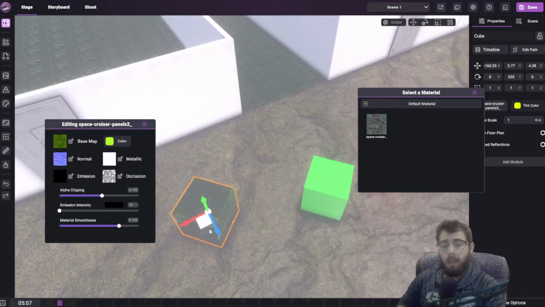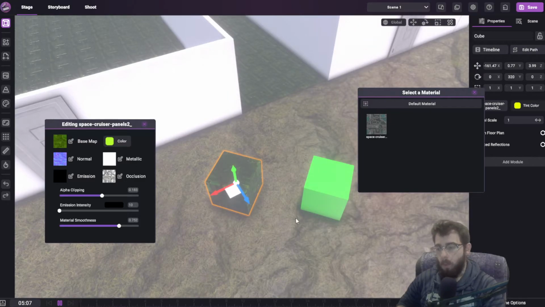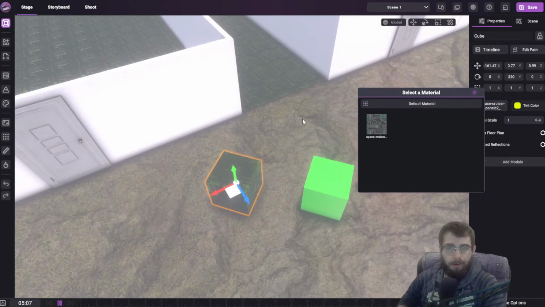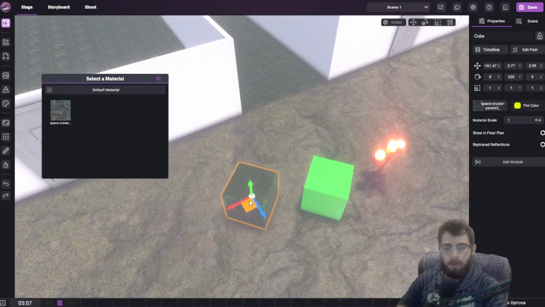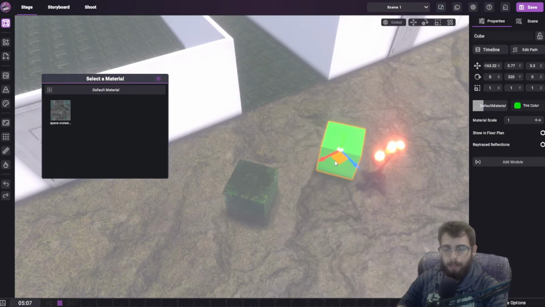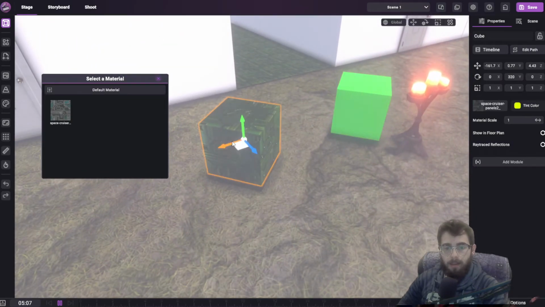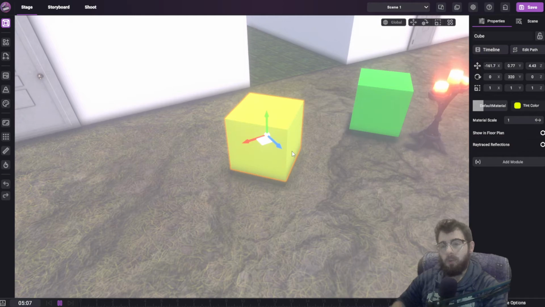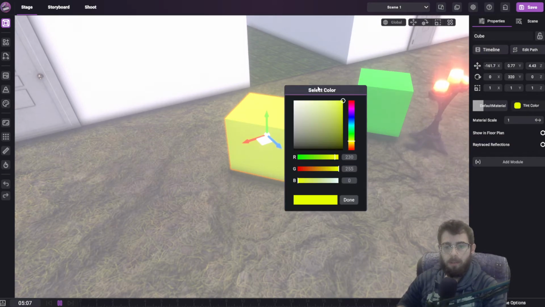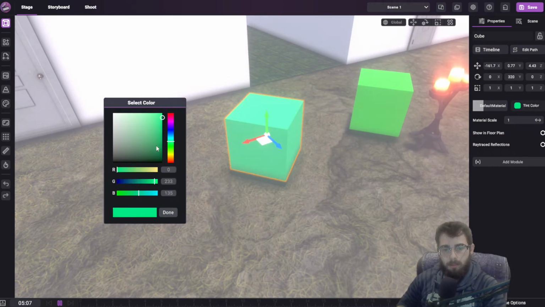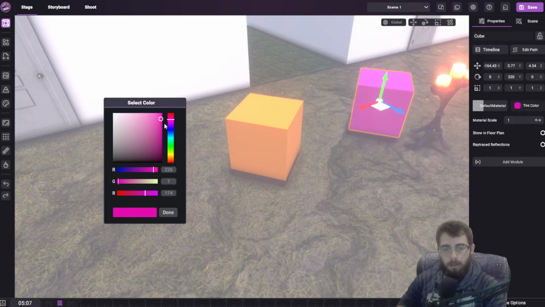So unlike these imported materials, where if you edit one, you edit all of them, let's say for testing or previs or just scene blockout purposes, I wanted to make this cube bright red and this one bright green like it already is. Well, to do that, I can click over here, click Edit Material, and I can click this button that says Default Material. And this actually creates an individual instance of this default material that allows me to customize it completely separate from any other default materials in the scene. Just gives you some more flexibility to work with.